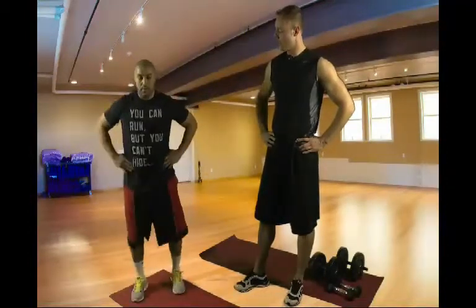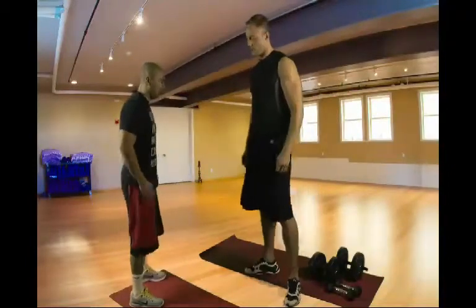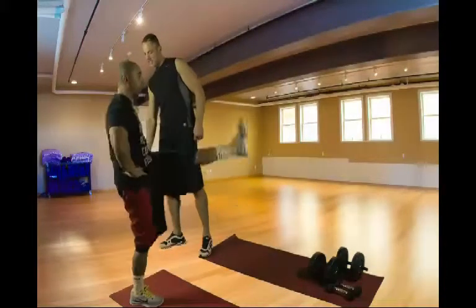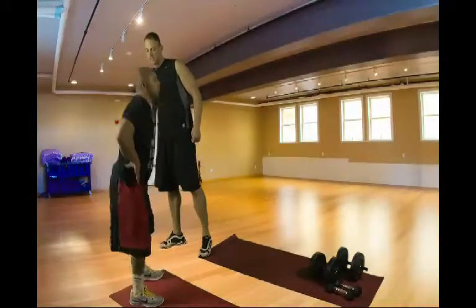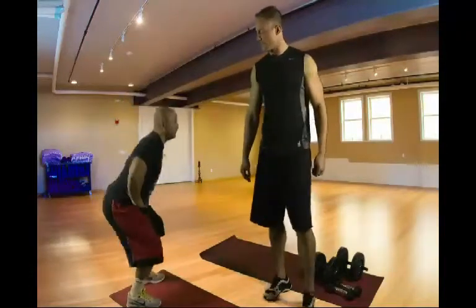There we go. Now keep the weight on those heels, Jess. Turn to the side once. Let's get a good camera shot here. Now let's keep the weight on the heels. Keep the hips back. Good, good. 15 seconds. Finish it strong.